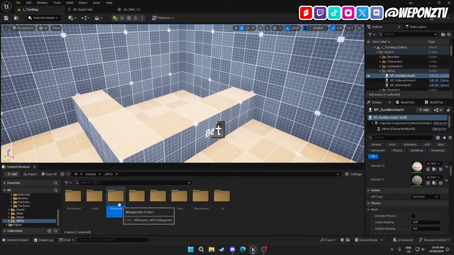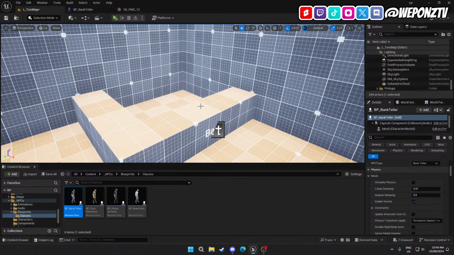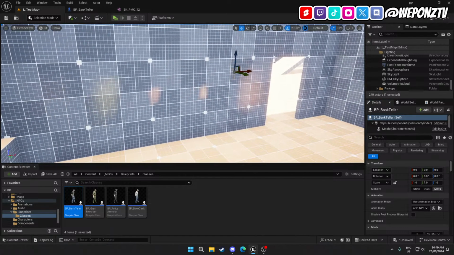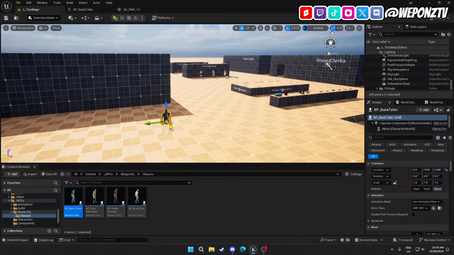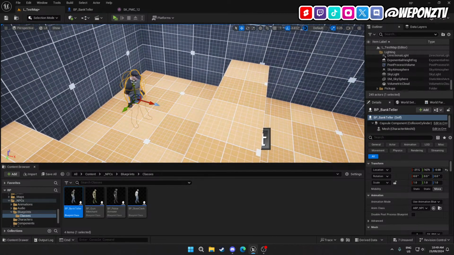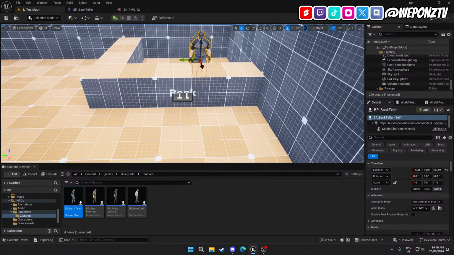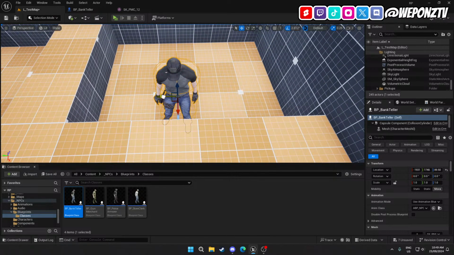It never gets placed where I want it to be, so I have to go like that and then do this. Shift, and here we'll go about there.